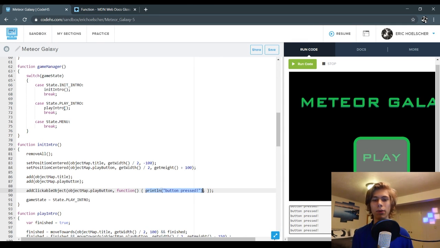The nice thing about the way I've set it up is you can continue to add as many clickable objects as you like. For this game, there's really only going to be one button on each menu just to play it again. But I set it up this way so that you can use this same or similar system in your larger projects too, just adding multiple buttons. So it's an expandable way of creating the menu system.